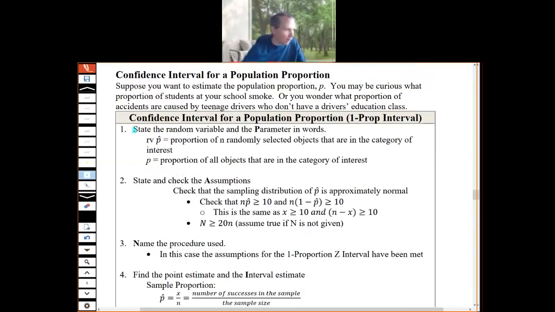Okay, so what I'm going to do is start by stating my random variable and what my parameter is, so that I know what it is I'm looking for. If I try to just jump in with the numbers, I'm going to confuse numbers, and when I get a number at the end, I might not know what that number is. There's a lot going on, so I want to be careful and deliberate about this. So we're going to start by labeling what our random variable, the p hat, means in this context, and what our parameter p is.